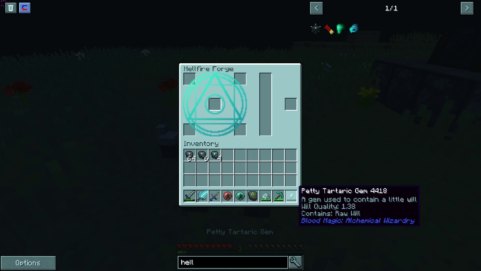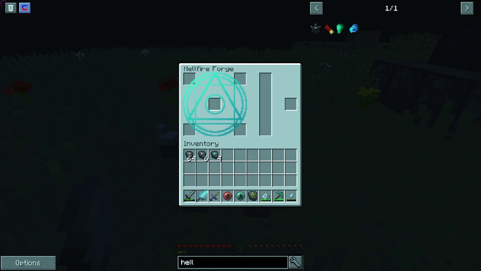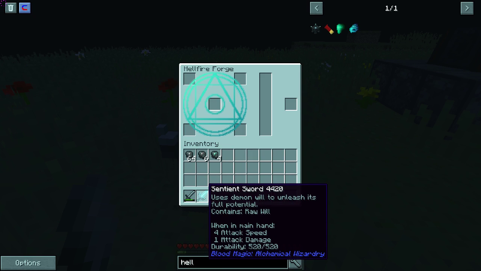Currently, it's nighttime, so I'm going to go kill some hostile mobs with a sentient sword. It uses the demon will to unleash its full potential. I think it makes you drop more demonic will and stuff.